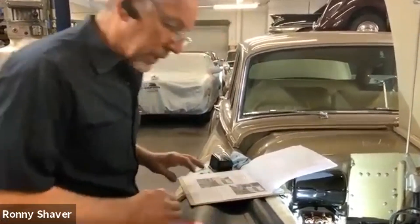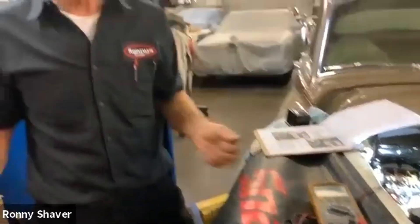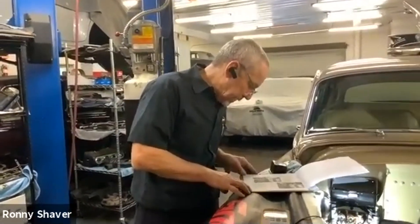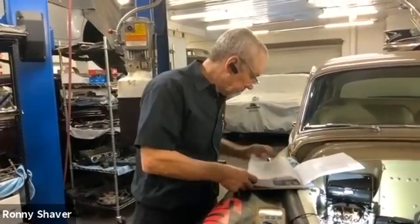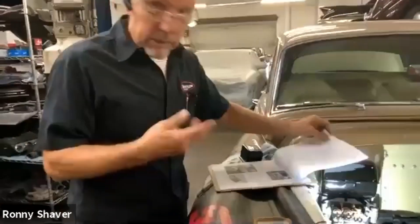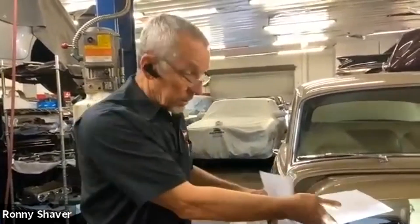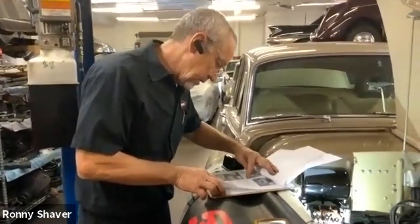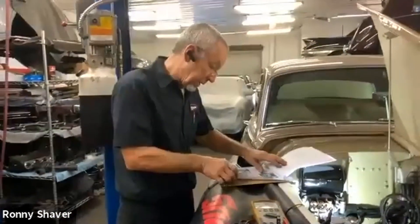It's telling you how to adjust the cut-in voltage — that's when it starts to charge. The values should be checked after tightening but they don't have the voltages here. This is why I don't like using the manuals — I have to look everything up. Typically as a professional, I have a quick trick on checking a generator, and if that's good then I go to the regulator, change the regulator and try that. I don't like messing around with these. There's a cutout relay — that's the high voltage — and there's a way to adjust it, but we're not going to touch any of that.